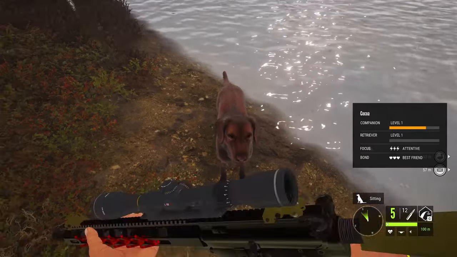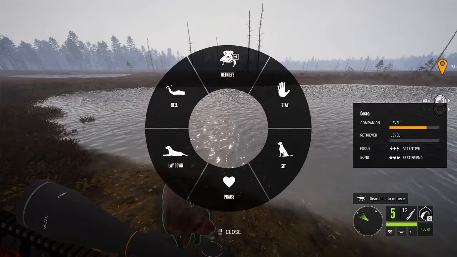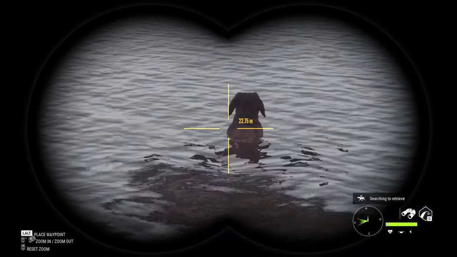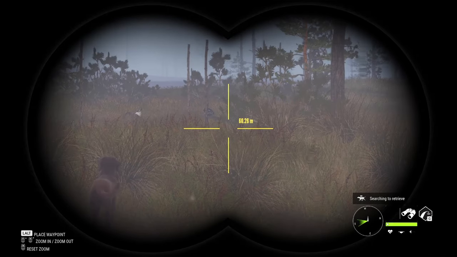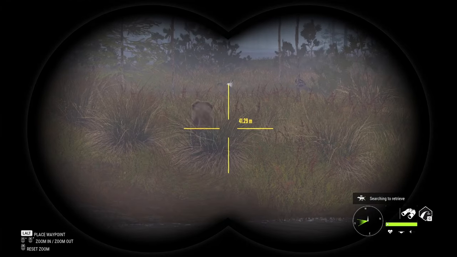Her companion level's already gone up. Now we're gonna get her out to retrieve. And they swim. Look at that. Look at her go across the water. That's one of the best parts, I think, the fact that they swim. But I do have a bird over there shaking off. Oh, man. Look at her go.